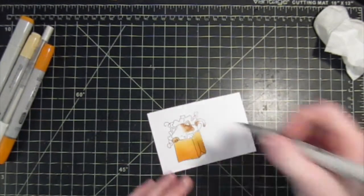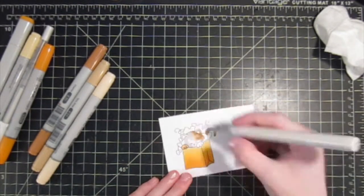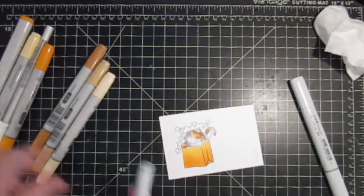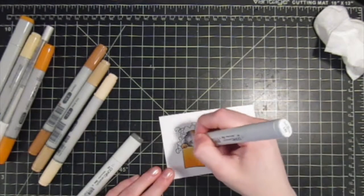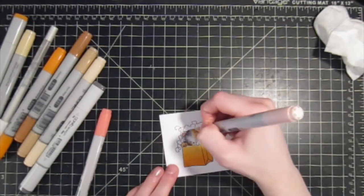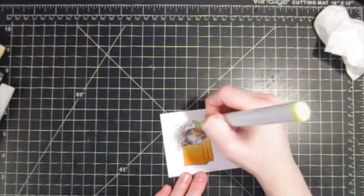And I've got my colors listed on the side of the screen so you'll know which ones I'm using. I'm starting off with some browns and now I'm working with some neutral grays. Just adding in some shading. Very simple coloring. It's a small image so you don't need a whole lot. Now I'm adding in the pinks for his ears, and also added some blush to his cheeks.